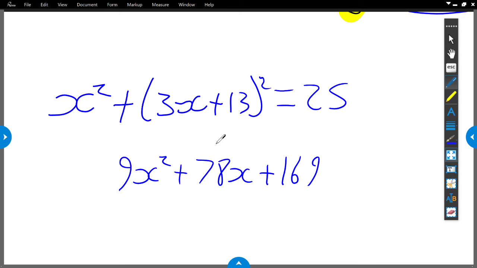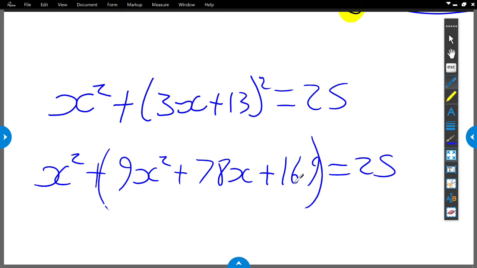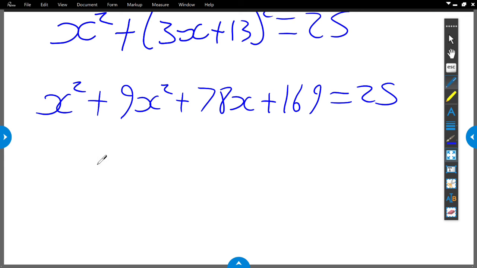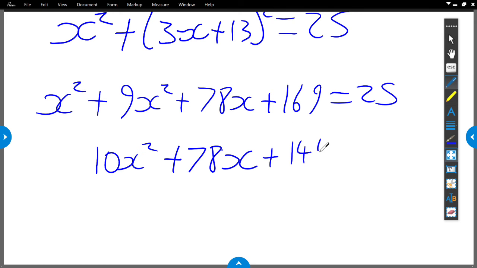And of course, if you don't know these and you can't do it mentally, then do it written down, use written formal methods, that'll help you through. x squared plus all of that is equal to 25. And again, it's good practice to put it in brackets to begin with, just in case. In total here we have 10x squared. It's a quadratic, which we need to solve. We're probably going to have to factorise. I'm going to bring this 25 across, so it's all equal to 0. 169 minus 25, that's 144. That's all equal to 0.